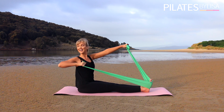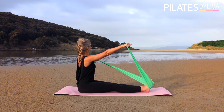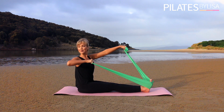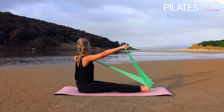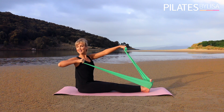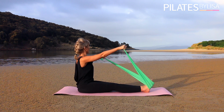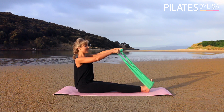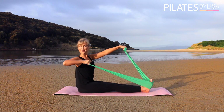9 more on each side. 9 and center. Good, lift up taller through the spine as you twist. Exhale as you twist. Breathe out. 8, inhale to the center. And 8. Good, this is 7. Keep those elbows lifted and reaching out towards a 45-degree angle to the side. Good, 6. And change. Just 5 more.